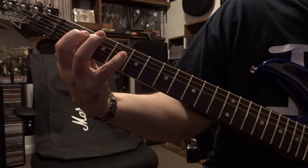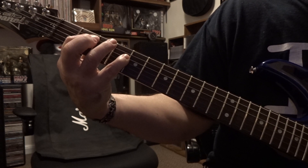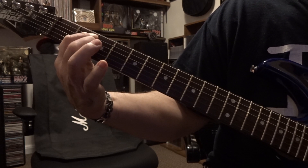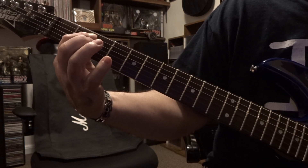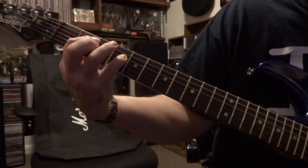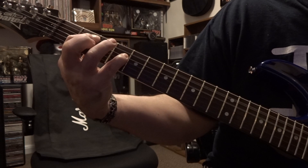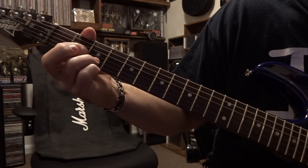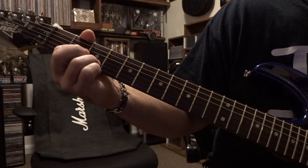After that 3rd time you're just strumming that A on the 3rd and 4th. Now with the 4th and 5th barred you're going to strum the open 6th down — that's an E power chord. This is only done twice: B to A back to B, then right to our E. From there it's 3rd string 2nd fret, 2nd string 3rd fret, mute the 1st out, and you're strumming the open 5th down, which is a D.